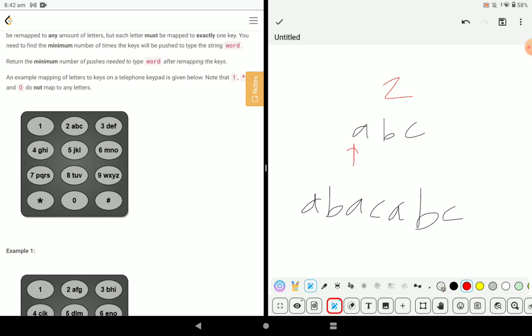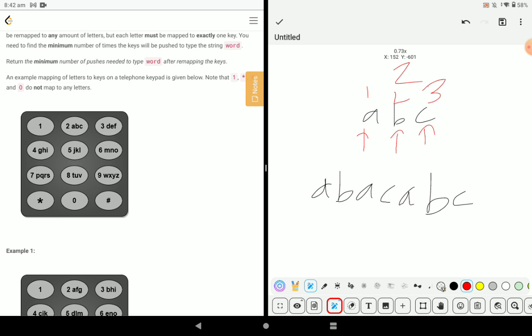If you want the first letter, you have one push. If you want the second letter, you push the key 2 times. If you want the third letter, you push it 3 times. In this way the old phones were functioning.